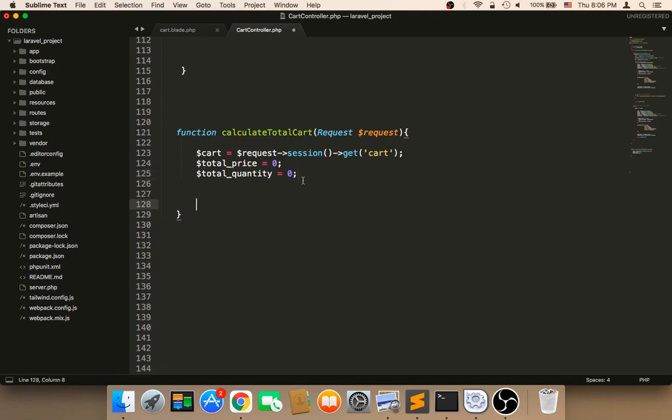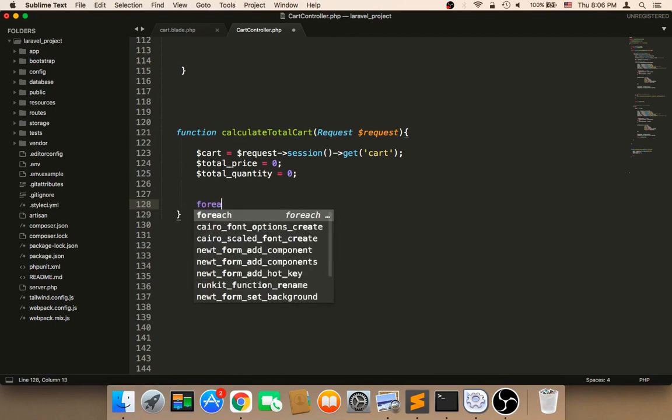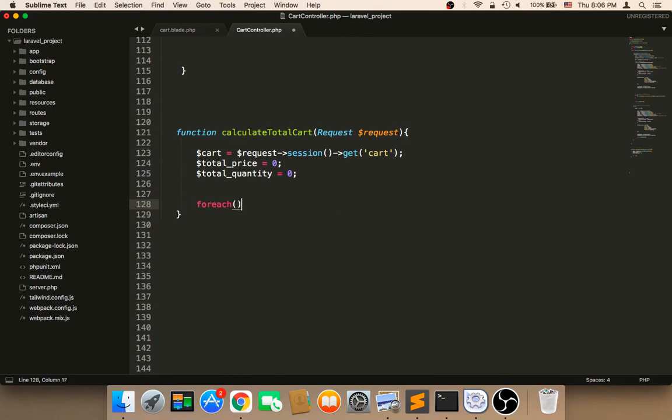In order to calculate the total, you need to understand the logic behind calculating the total. Here we use foreach, because we want to loop over the session, which, as I told you, is an array. So I'm going to say cart as ID product, because in the session each product is associated with its key.